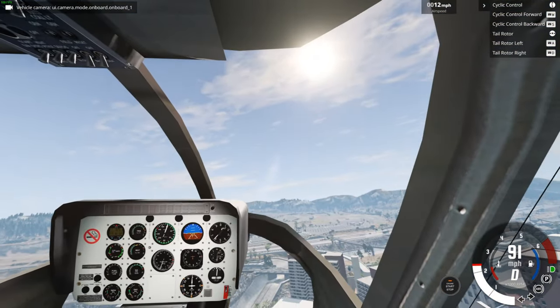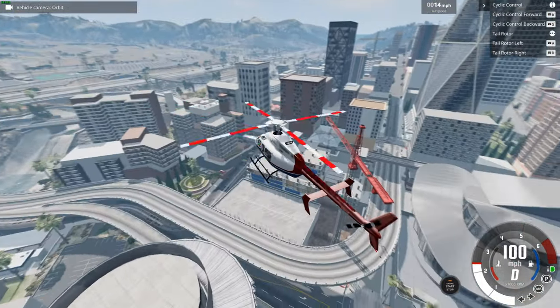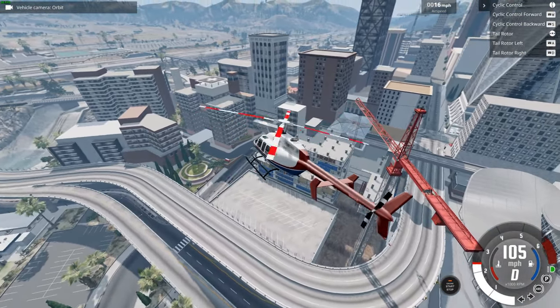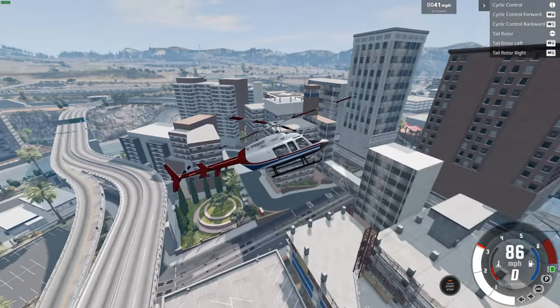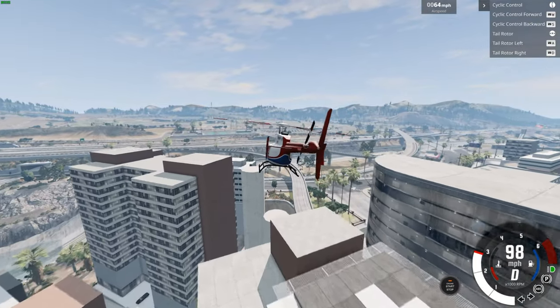Okay, so you've got to come in really slow with the landings. We're going a bit too slow, I think. Camera? The camera is not brilliant. Oh, no. I'm getting close to that crane. Whoa. It's very easy to lose control. Just like that. Up, up, up. Abort, abort, abort. Okay, we nearly had an accident there.